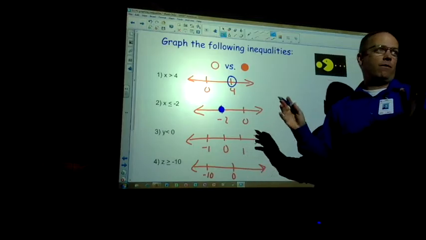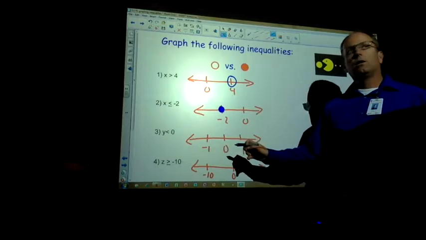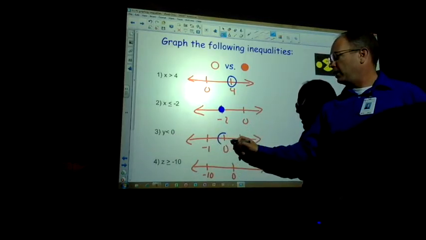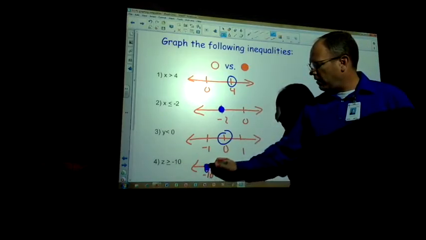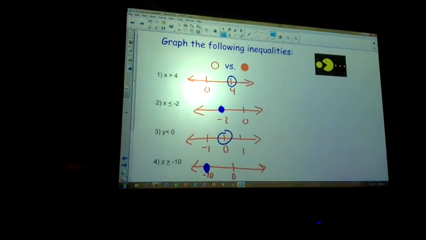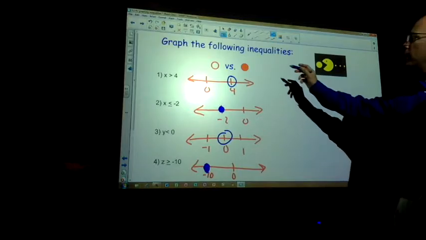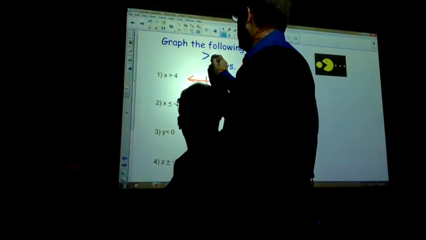Okay, and now I'm not finishing the problem yet. I'm just showing you. Do I include the 0? No, it doesn't have the underline. Do I include the negative 10? So we have a solid dot. So can everybody see the difference between the open dot and the solid dot because of how the inequality sign is? So the inequality being this or this, open dot. Got it? So it's no line. If I have a line, solid. Okay? So this is going to happen if it's this, and this is going to happen if it's this.